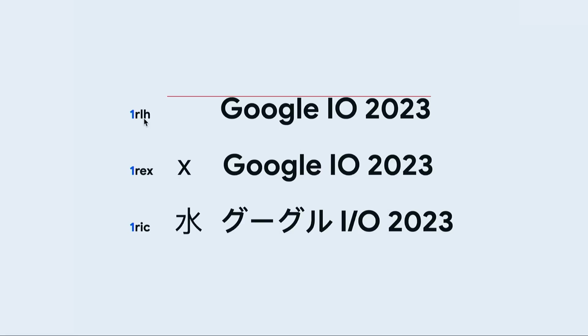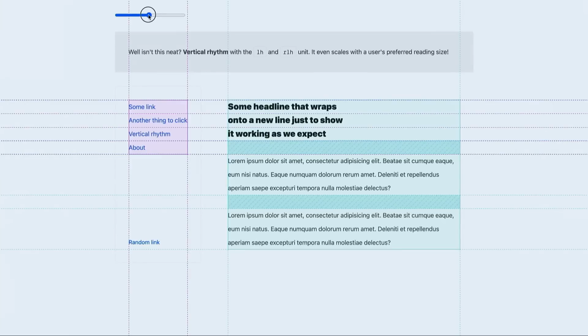And then here's more units you have. So the web is packed full of relative units. These know the font metrics. So this is the line height unit. I'm going to show you a demo later where I build vertical rhythm with the line height unit. We have the X unit, or the Rex unit, which represents the root X, and that's going to tell you the X height from that font that's being used to render right there. You can use that as a unit to build out demos. And the bottom one isn't for another language. That's the water character, and it's the IC unit, and it represents the height of the IC unit. Lots of cool units on the web.